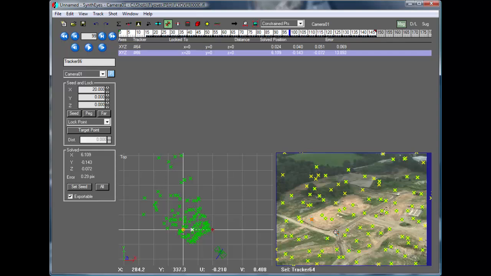So now let's go and click on the second point. And this is one that by default is along the x-axis. If I had clicked again over there, I would have had the FB displayed, and that would have been front to back and would have put it along the y-axis. But here we've just got along the x-axis. So here's my point. Number 86 is locked to x equals 20, y equals 0, z equals 0. Here's the current solved position. And you'll see there's really quite a large error right now because that wasn't something I've set up at all. So I've got an idea of what I've got in the scene already.